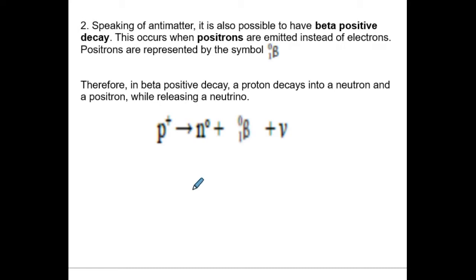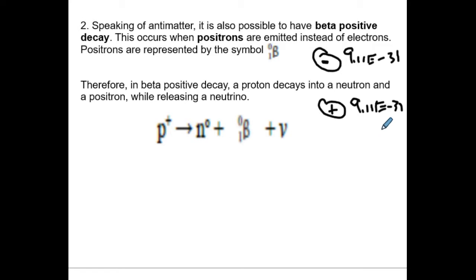Now, speaking of antimatter, once scientists realized that there was this antimatter out there that kind of has the opposite somehow, they discovered there's actually something known as a positron. Positrons have been found. They're basically electrons, but rather than being negative, they're positive. So you know how an electron is this really small thing with a negative charge, and it has a mass of 9.11 times 10 to the minus 31. Well, imagine that it had a positive charge, but it still had a mass of 9.11 times 10 to the minus 31. It's like a smaller version of a proton. Or it's like a positive version of an electron, hence the name positron.